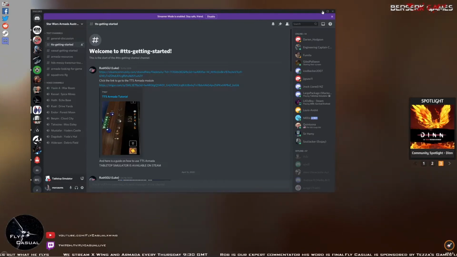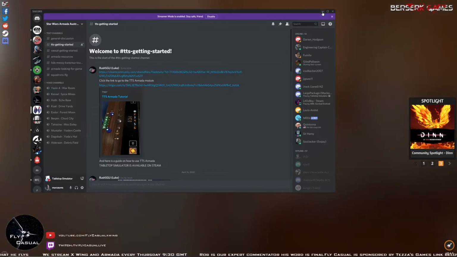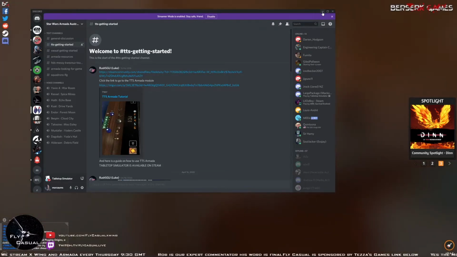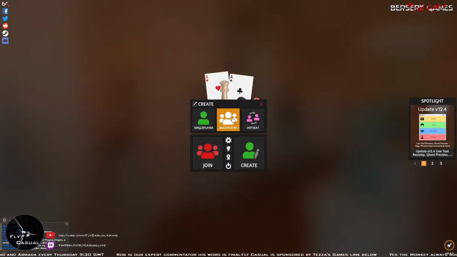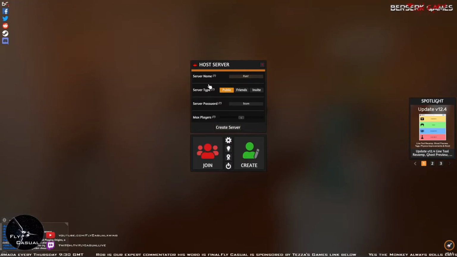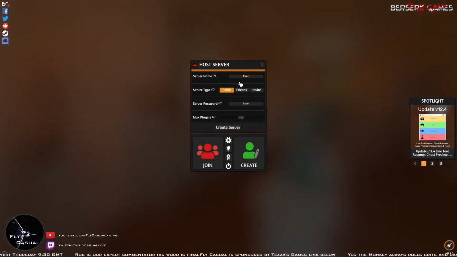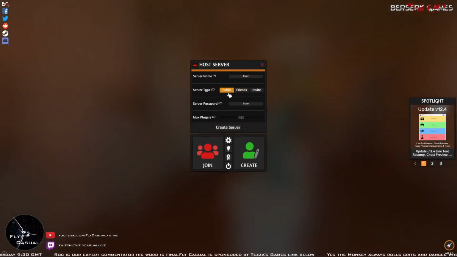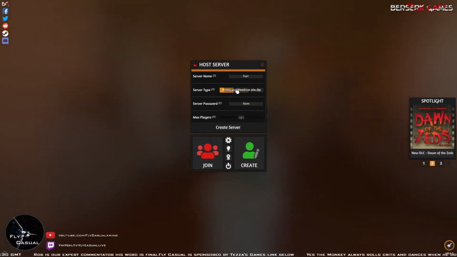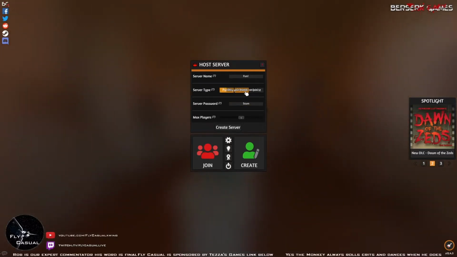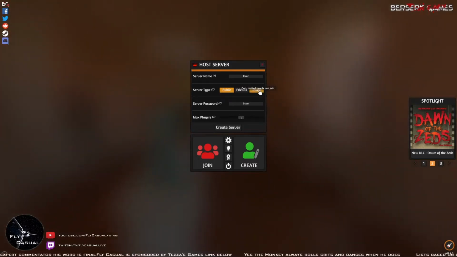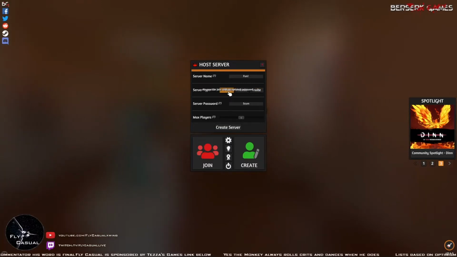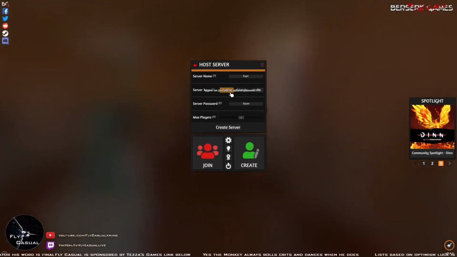How do you set up a game? Well, it all depends on who's hosting and who joins. So let's pretend that you're hosting a game and the other person will be joining you. We want to create a game in multiplayer. Here you'll come up with the host server. So you create a server name. Make sure it's public, because then people can actually see where the server is, unless they're a friend of yours on Steam.